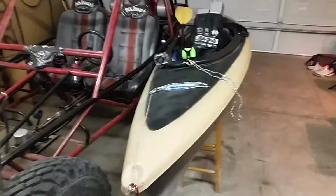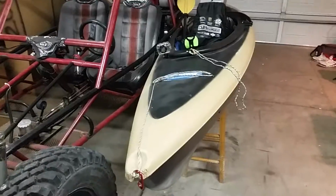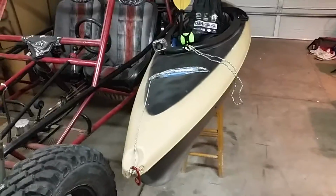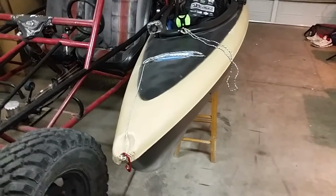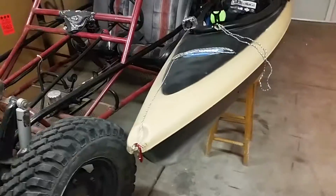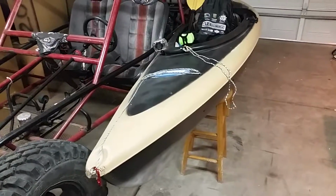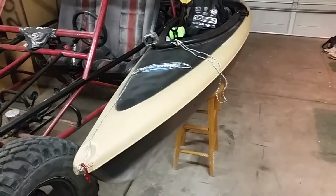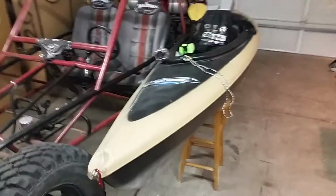Alright, so been working on my kayak lately, and I should have brought you guys in when I started it. It's kind of one of those do-it-yourself projects, but I just really wasn't into recording, more concentrating on what I wanted to get done, and I wanted to get it done soon because I'm headed out tomorrow for some kayak fishing. So I'll just go ahead and run over the bases with you.